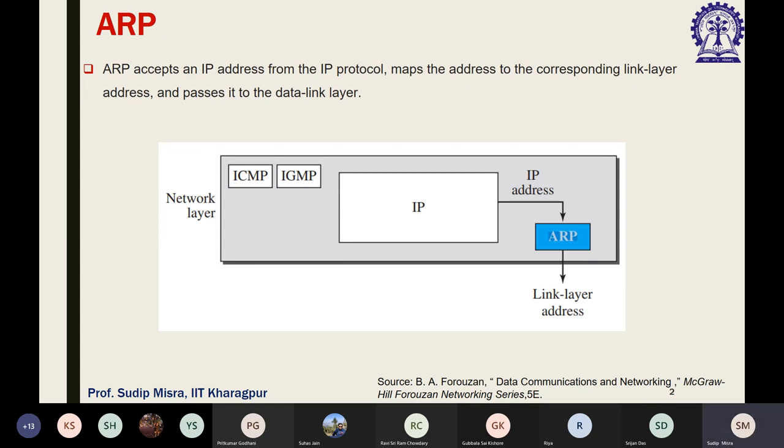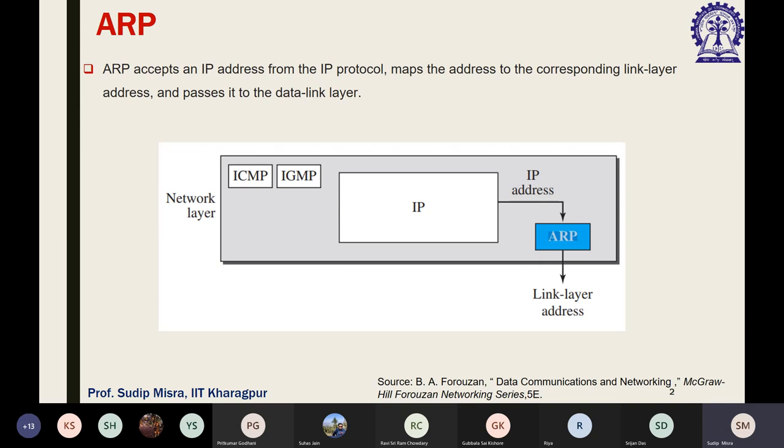Now we also know the purpose of these two addresses. We know the purpose of the IP address and the purpose of the MAC address, and in a previous class I showed you the format of the MAC address. The MAC address is typically given in hexadecimal form, with the values separated by colons, whereas the IP address is given in decimal form with dotted notation.